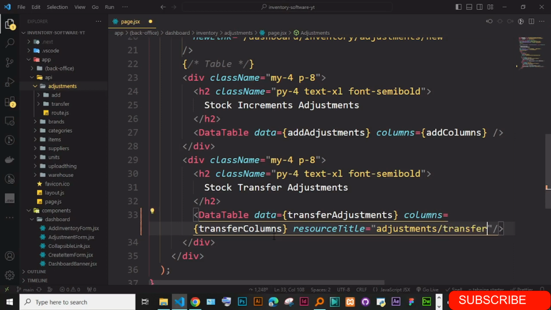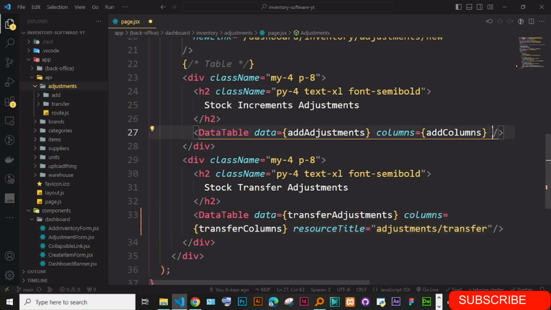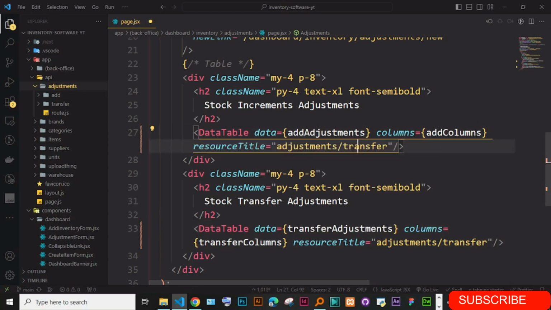I don't know if it's supposed to be like that. Then for the same thing, the add is supposed to be adjustments add. I have no idea if this is going to work, but let's see on the data table.